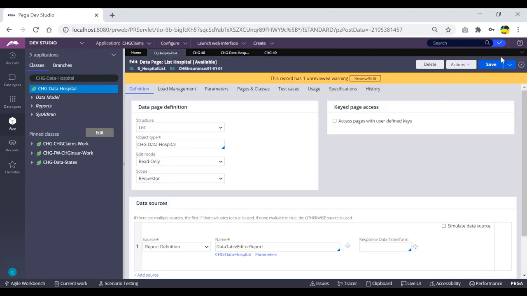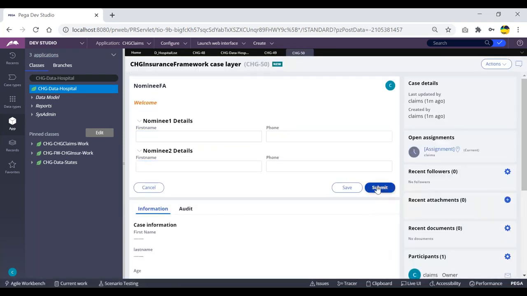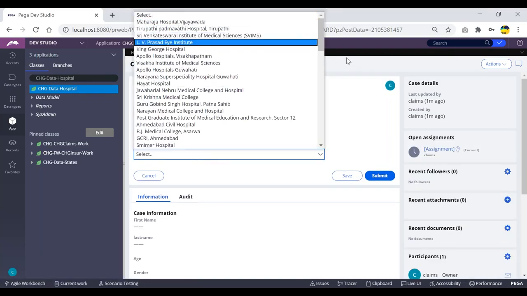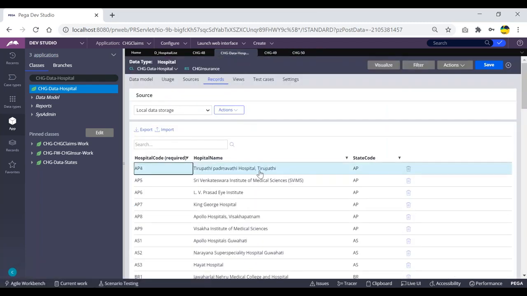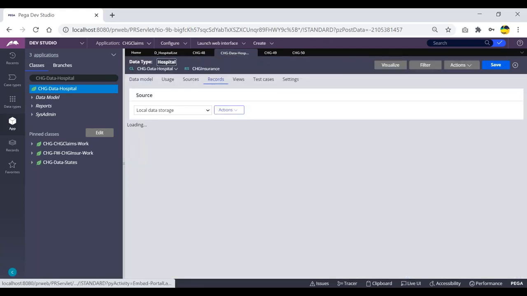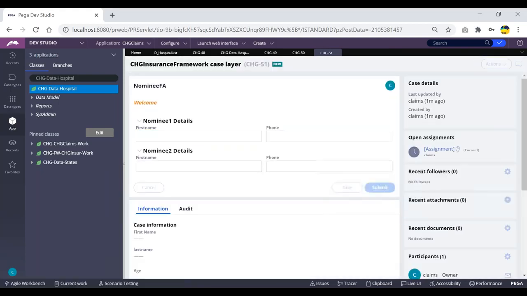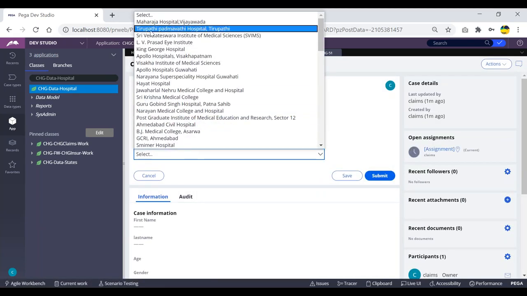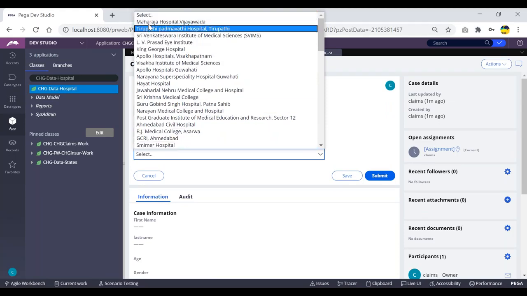And we are in this data page now. Let me show you. This is the requester, right? I'm trying to create a new work object ID. So this is the latest data that we are getting now. And now I'm trying to make a few modifications. I'm trying to delete this also. So first, this should become Tirupati. So save this, and now I'm trying to create a new work object ID. So I'm expecting Tirupati at the beginning, but still we are getting this. So if we create some hundreds of work object IDs also, we'll be getting the same data. We will not be getting the updated one.